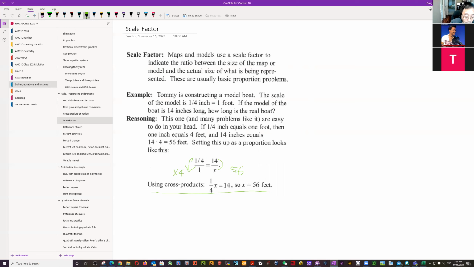This is vertical scaling. If you have something that vertically has an easy multiple to manage, you can do it. Or for example, you can also do horizontal scaling, because I can find out that to get from 1/4 to 14, I multiply by 56. This is the factor I'm going to multiply. So if you multiply by 56, you're still going to get the same result.